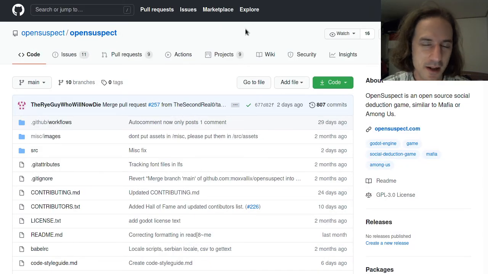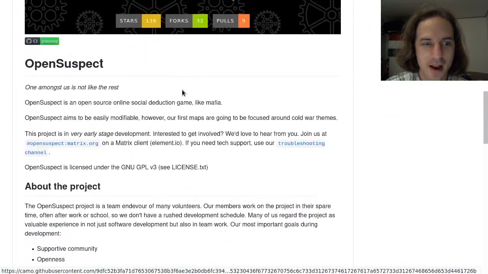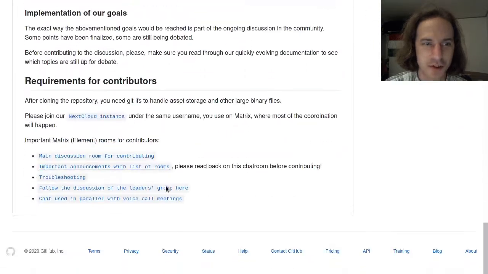Looks complicated, and yeah, it is kind of complicated, but you have to start somewhere if you want to contribute to open source projects like this one. And I think this is a good idea because the Godot engine is very, very user friendly, and if you have even a minimal experience programming, you will be able to pick this up. And of course you can always come to our Matrix chat in Element, and you can ask us any questions and we will help you with that.